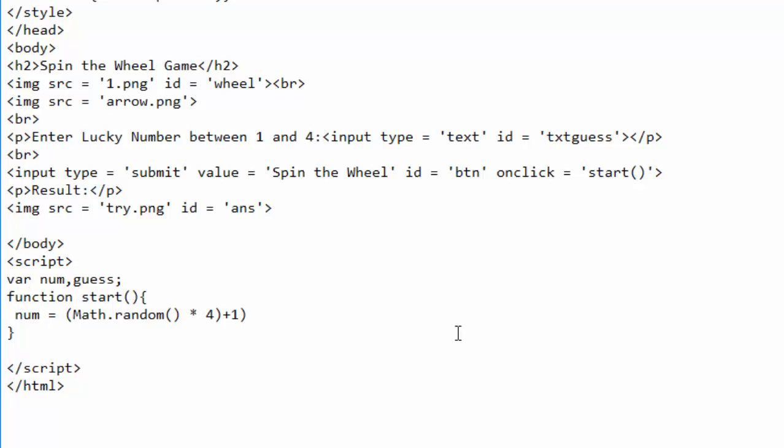But remember, I also have to apply another function, math.floor here, just like that. So I have here math.random multiplied by 4. Then I will pick whatever is in this bracket, added to 1.